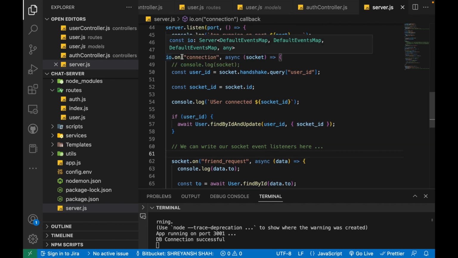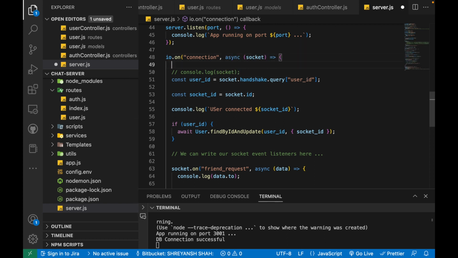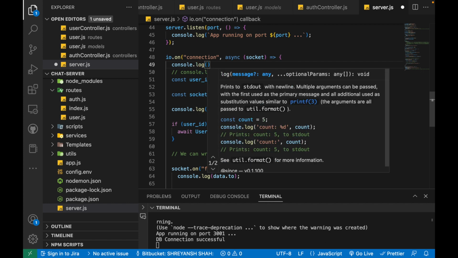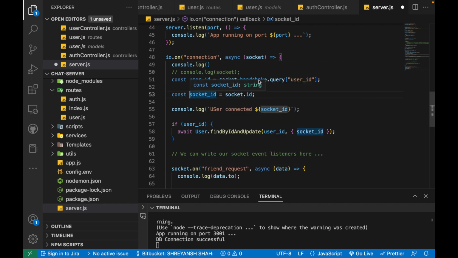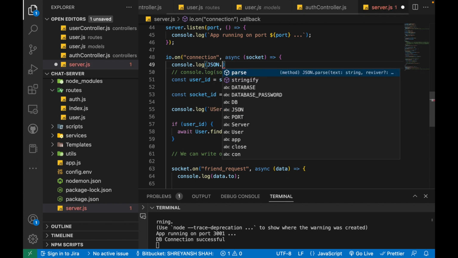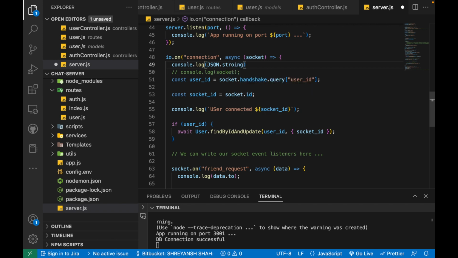So back to this io.on connection. When the connection is established, then we are going to write some more code here. First of all, I would like to add a console log so that you can verify what we are getting inside this property socket.handshake. Since this is going to be an object, I'm going to console log it after stringifying it.